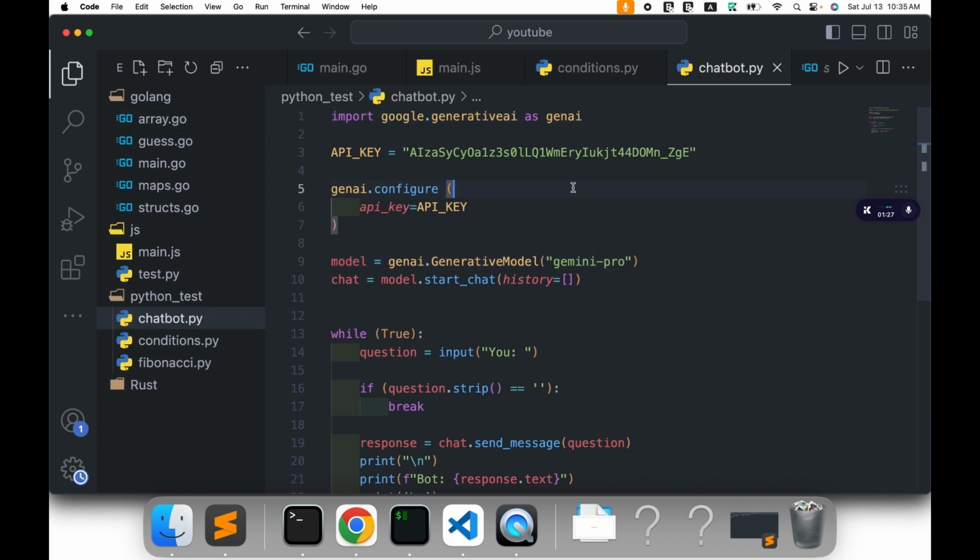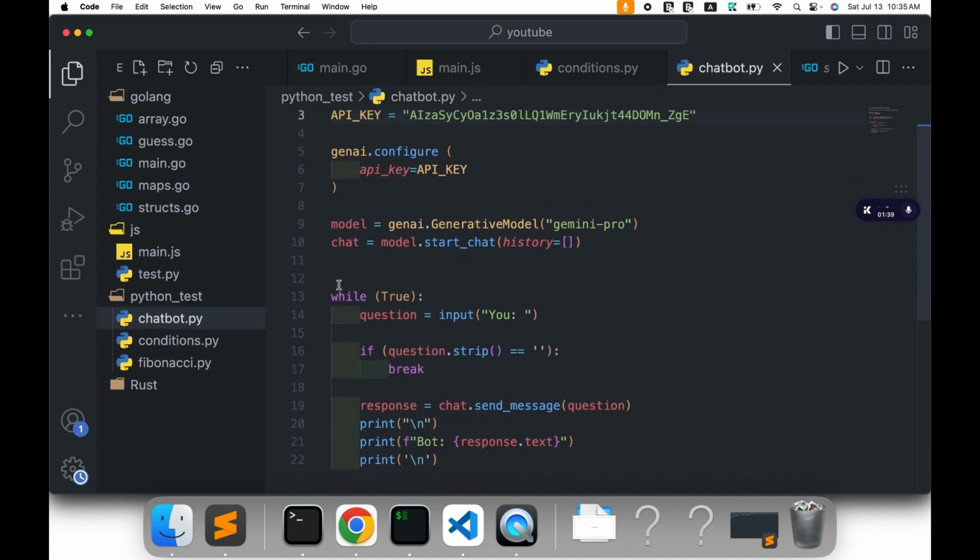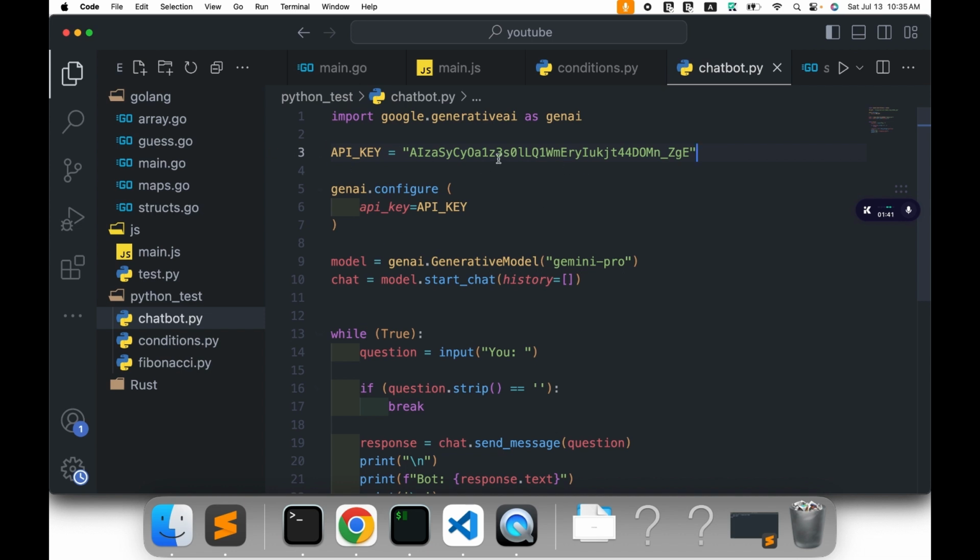So you're going to import this, and over here you're going to have your API key. This is my old API key, so I'm not going to put my new one, but for you guys, you just define this variable and put the API key you got. This is just a variable, and this is just an import. Then genai.configure: whenever we're using this library, we have to configure the API key. So over here, we're configuring the API key, defining a variable called API key in lowercase, and giving it the value of this API key.